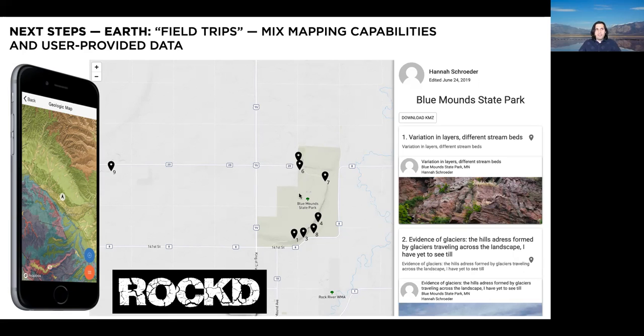Building more advanced 3D viewing capability to fly around your field trip is something that we can all see the value of, especially while we're stuck indoors and not traveling to cool field sites for the foreseeable future.